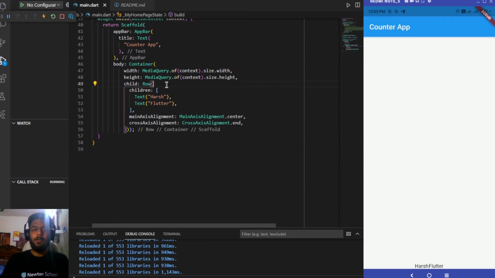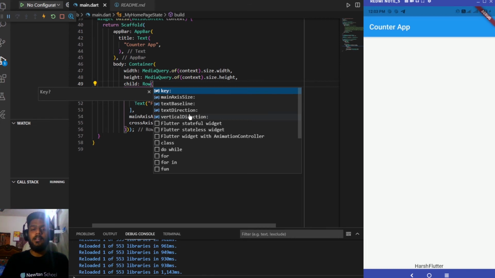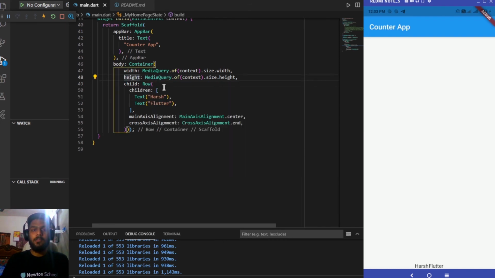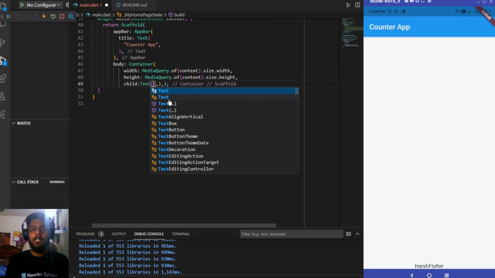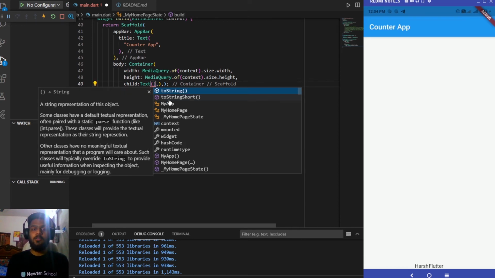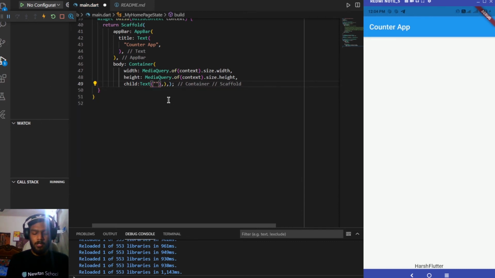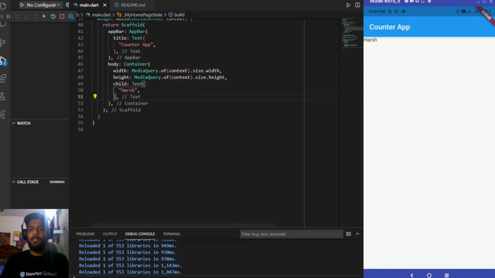Most of the other properties which I just mentioned are the same as I told you in the part of your column. Now let's move towards the next widget, which is the text. You must have seen me using text multiple times before this video, but today I'll tell you what you can pass inside a text and how you can make your text look beautiful. So I am adding my name inside this text widget, and it will appear on the top left corner of the screen, as we haven't added anything else yet.